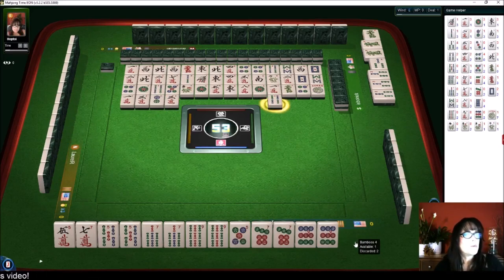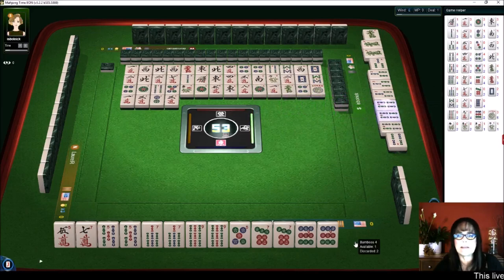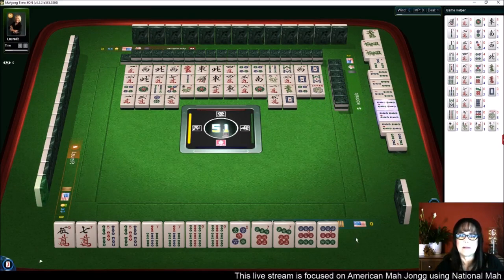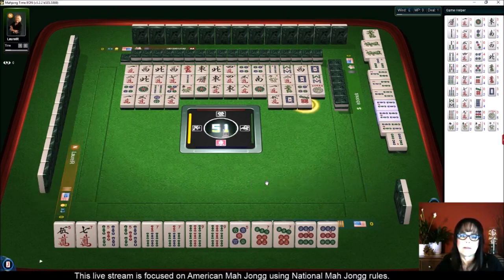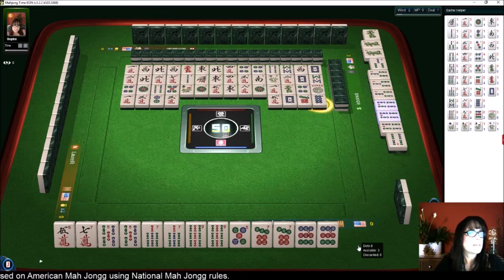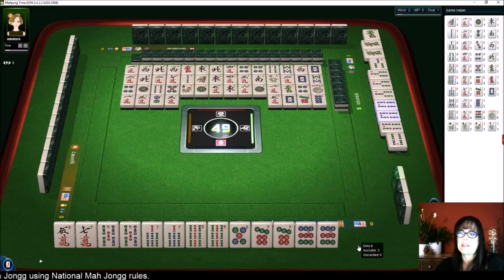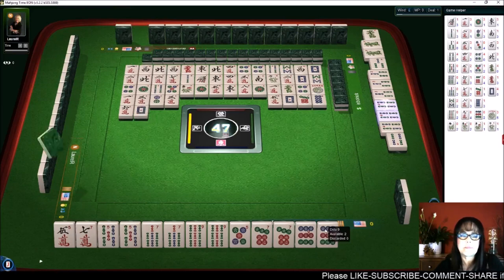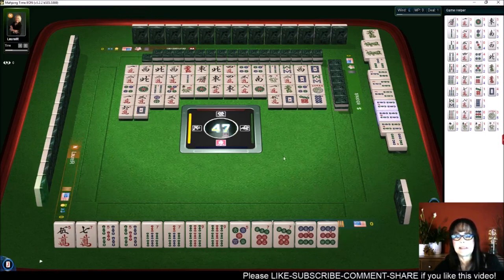4 bamboos. What, Chris, did you cringe because I discarded a joker? 5 characters. White dragon. There are 2 5 cracks out now. 7 dots. 8 dots. I need a 5 crack and a 5 dot. We could always switch back to 5779 second hand down, but we're going to need jokers. White dragon. I'm on the edge of my seat on this one. 1 dot.